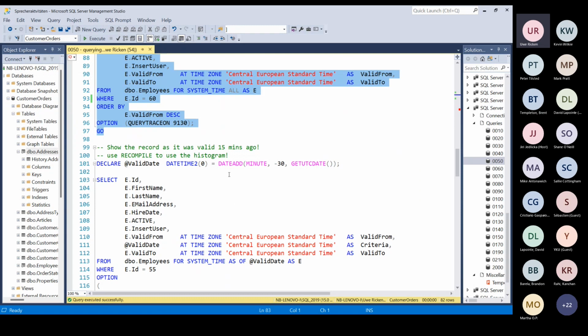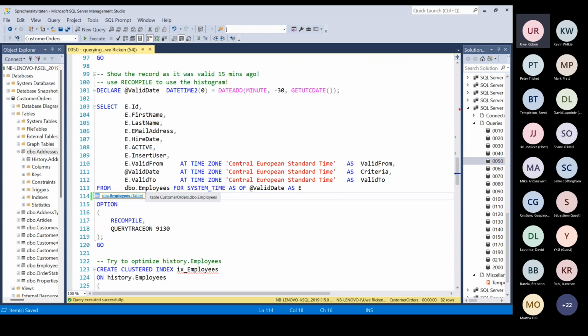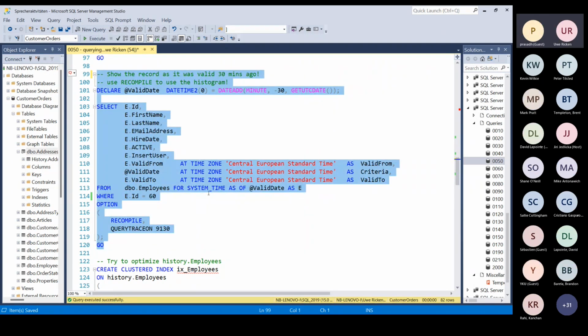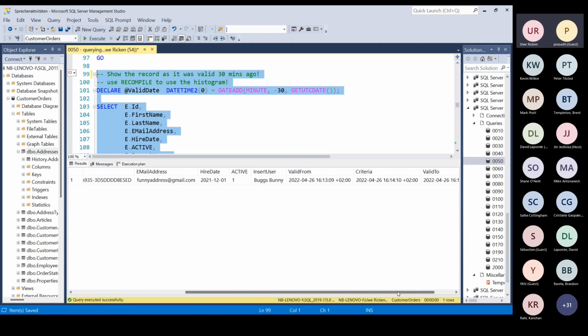So what you have to do then is, for example, this one here is telling me what was the situation, or what was the status of my record for the employee number 60, especially on that date here. So what I'm doing is I'm calculating here 30 minutes back. Say, okay, this is one little typo, so like this. So go 30 minutes back, and then what was the situation with this record here, number 60, 30 minutes ago? Therefore, I'm not using for system time all, but here I'm using for system time as of a point in time. Now I get back this one. This was the situation 30 minutes before.